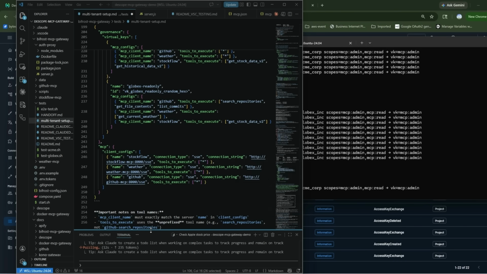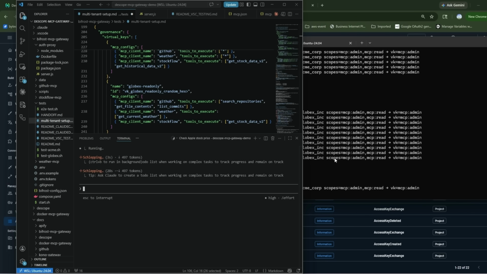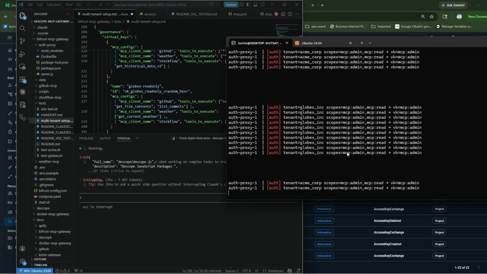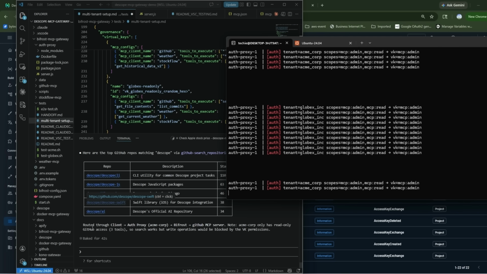First, Acme Corp. The test client authenticates with Descope, specifying Acme's tenant ID. The JWT comes back with the Acme tenant claim. The client then sends a request to the Bifrost gateway. Bifrost reads the tenant claim for Acme Corp, validates the scope, and resolves Acme's API key from the connection vault. Finally, it routes to the backend and Acme's data is returned.